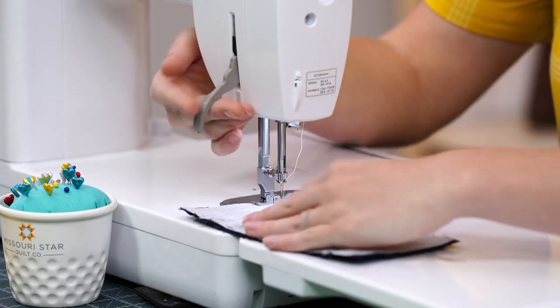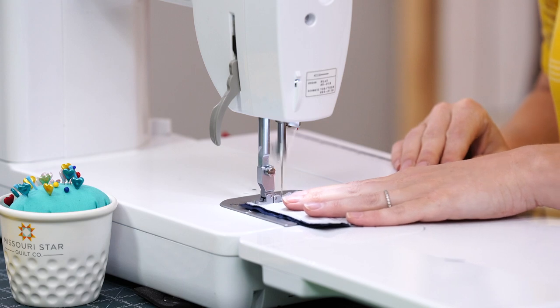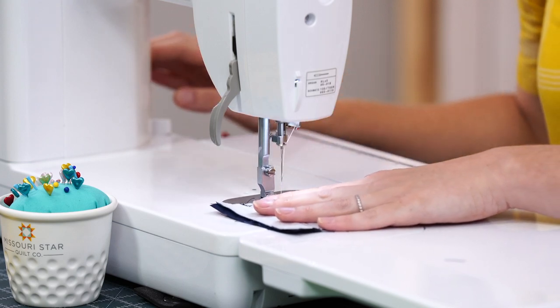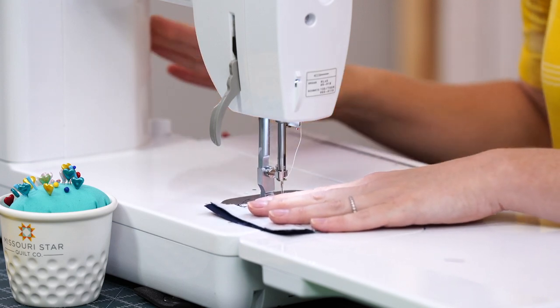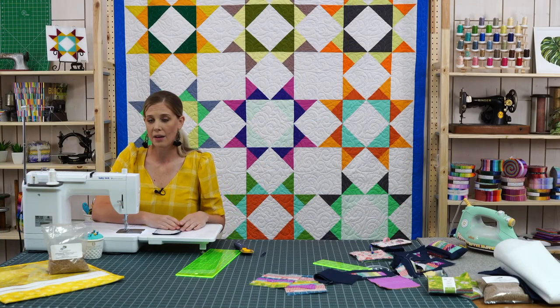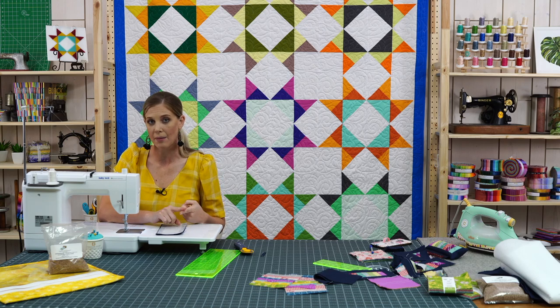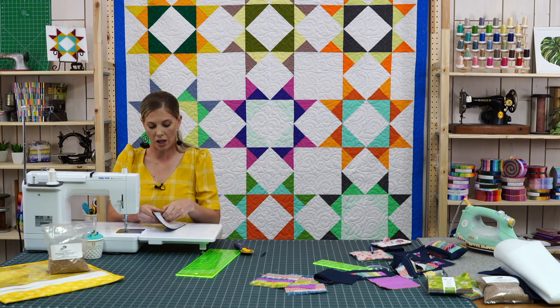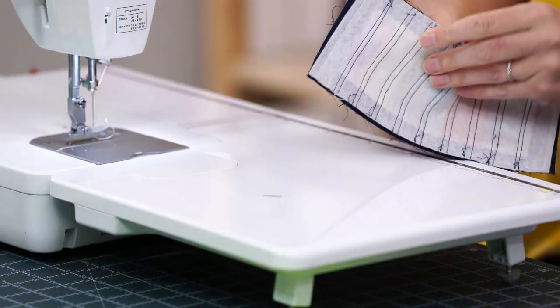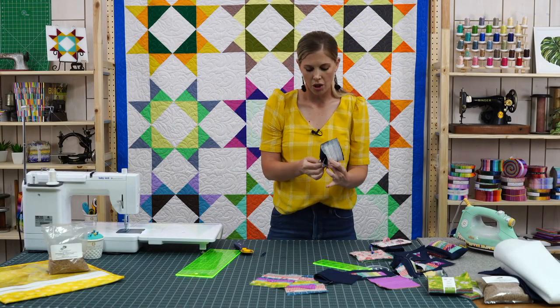All right, and now this is that last corner. And Patricia Thames is asking, why do you start on the side without the tab? The reason that I start on the side without the tab is because I don't want to have to hand stitch where the tab is, and I don't want to have to fill where the tab is. And so by starting on the side opposite of that, I don't have to mess with it. So now we're just going to turn this.